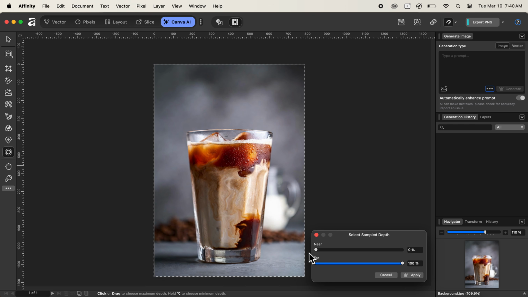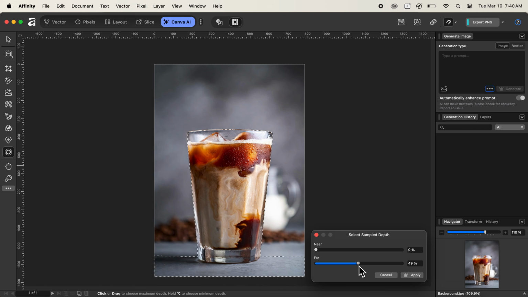Since we want to select the coffee, which is the subject of our image, we'll simply adjust the far attribute by using the slider beneath the far property, like so. As soon as we start to decrease the slider for the far property, it is slowly starting to deselect the areas where the depth of field has been applied.